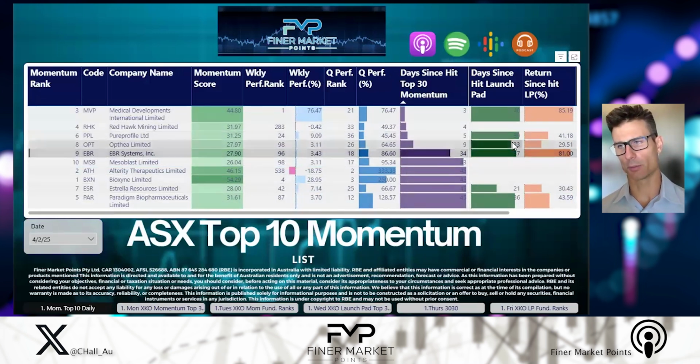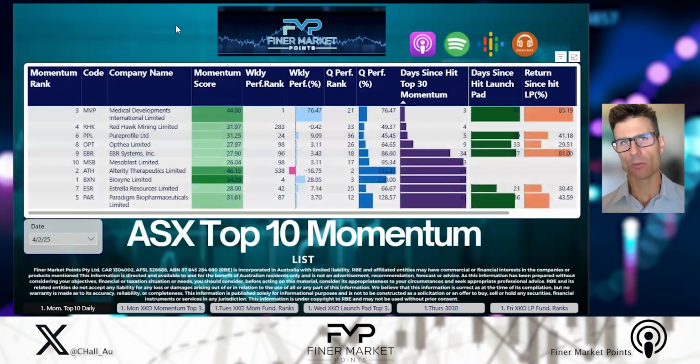That's where we move into the launchpad. The question we get is, well, what is the launchpad? If we think about it this way, not all companies that show up in the launchpad become momentum leaders, but all momentum leaders have been on the launchpad. So we know that it's a broader universe. It will encapsulate more companies. Not all of them will be leaders, but we're going to find our leaders in there first. And the difference we see between these dates tells us there's a bit of a lag or a speed of the momentum that's happening.